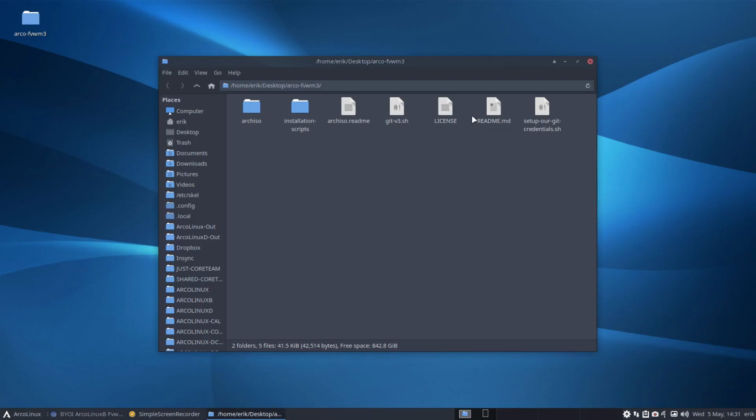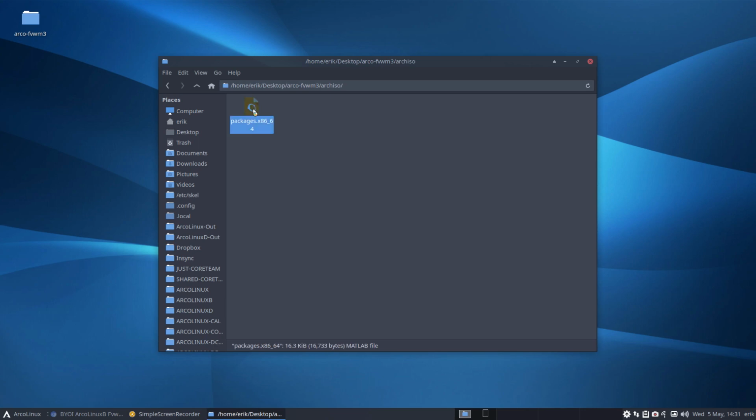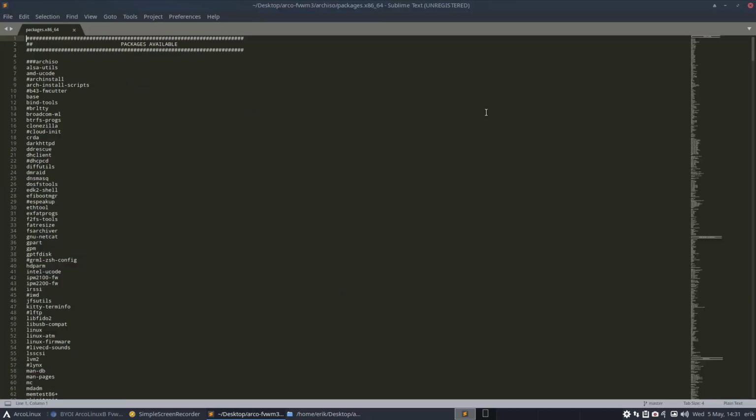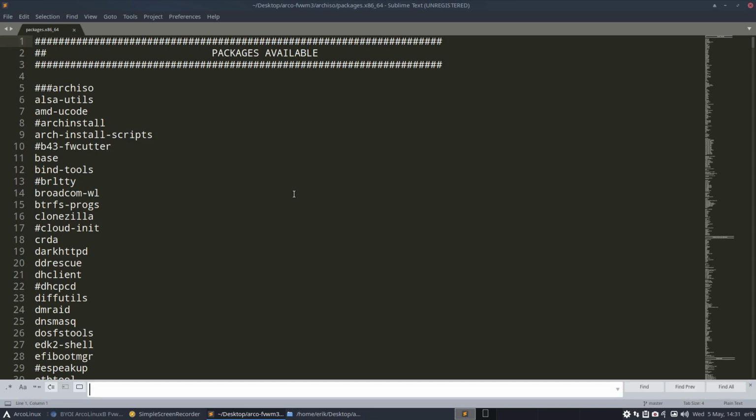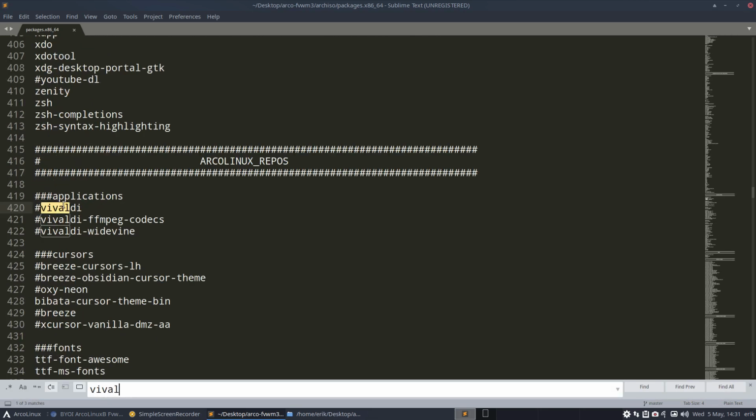2 choices. Change the Lego blocks. What Lego block do you wanna play with? Do you like Vivaldi? No, I hate it. Or yes, I do like Vivaldi and I want it. So with a hashtag in front of it, it's not installed. Without hashtag, and every application goes on one line, and they should come from ArcoLinux repos or Arch repos. You can't install package builds from AUR. That's not an application. That's a recipe. You still need to build it, right?